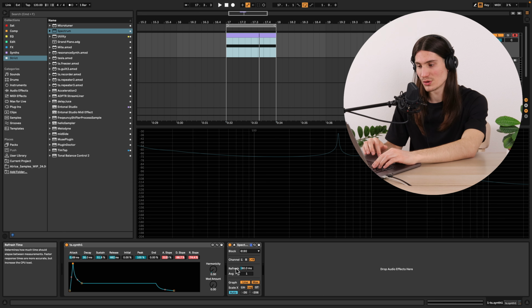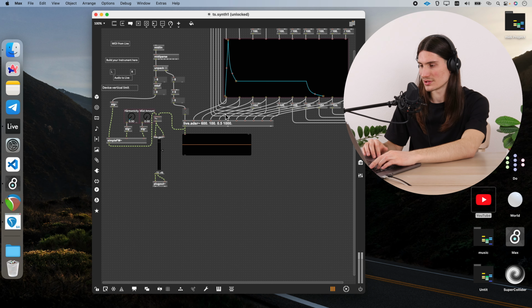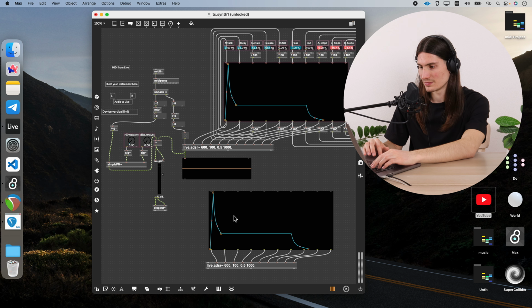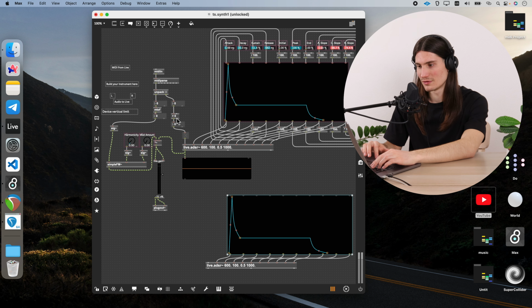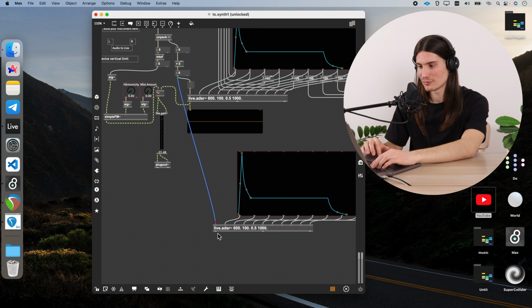We could also create, for example, an envelope for our modulation amount. So we could just copy these two things and also send from this comparison object output to our live.adsr input and use its output, for example, for modulation amount.